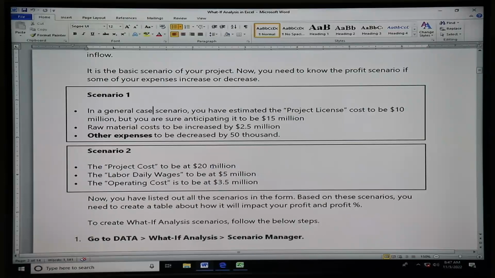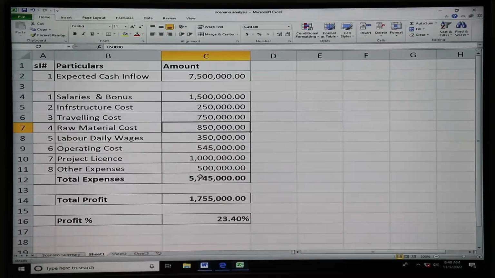Then we run that scenario manager. So this is our data here. You can click on any cell, but make sure that the cell clicked is not part of the data.